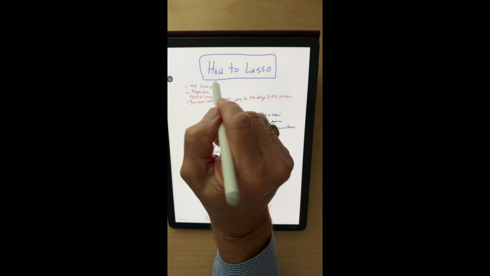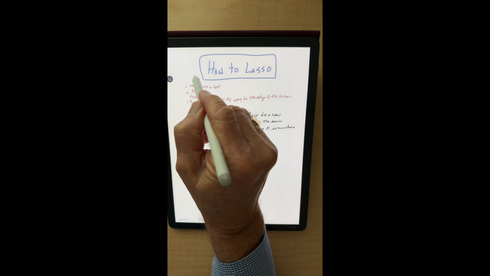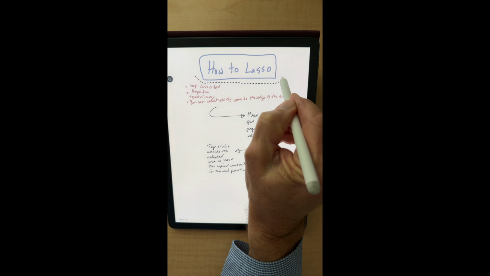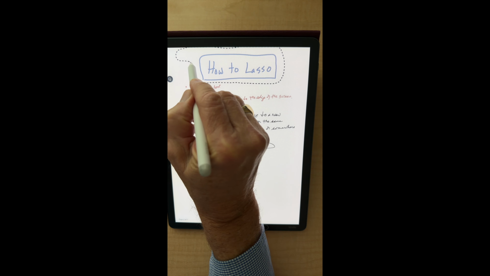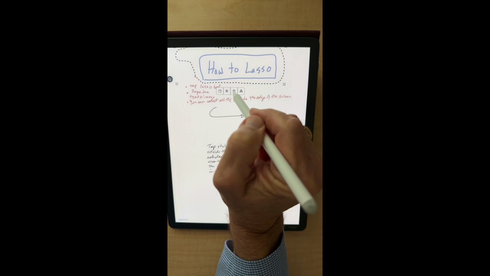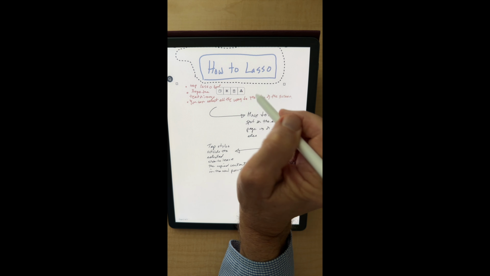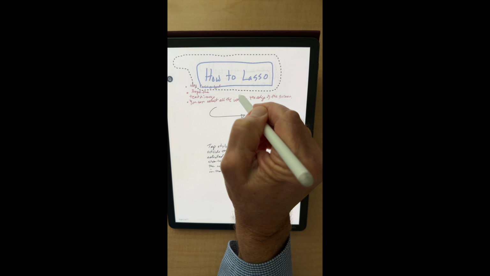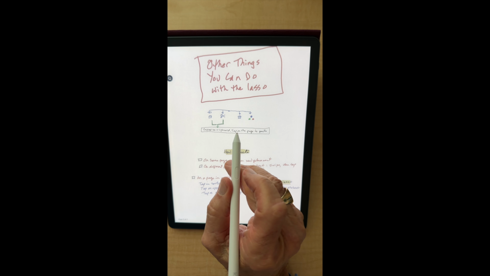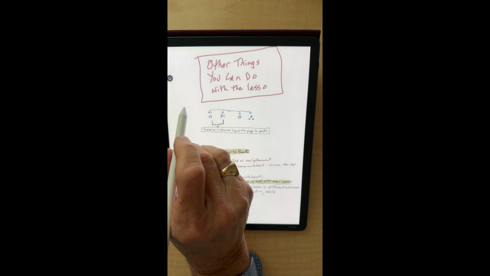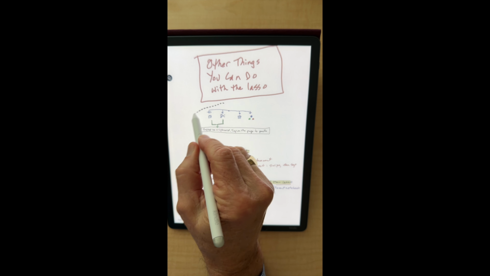One thing which is kind of handy is if you want to lasso something and you're up against the border of the Scribe, you can just go right off the border and it'll automatically settle in snug against the border, and then you can move it the way I just showed you. There's some other things which you can do with the Lasso tool, which I'll demonstrate now.